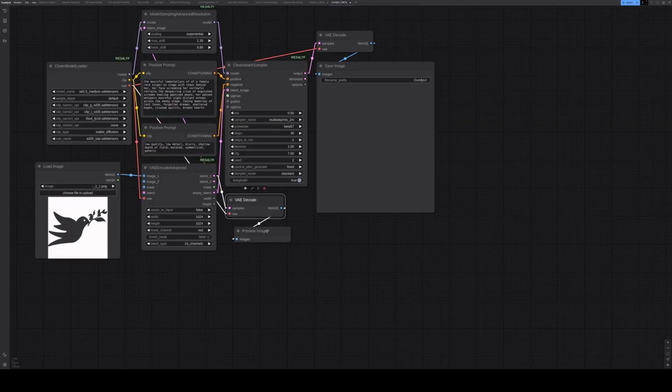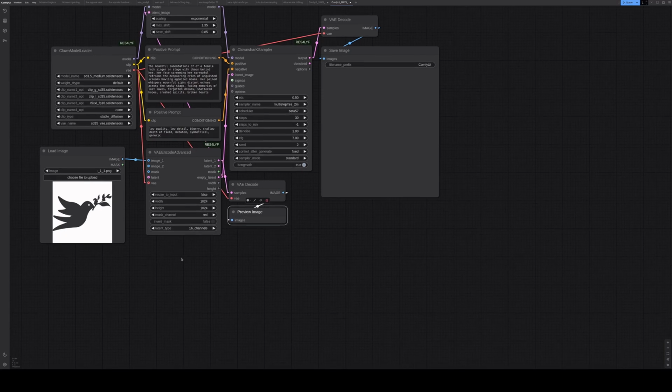So really, this is just another efficiency node. I found that I was creating a lot of really messy workflows where I had to have a whole bunch of image resize nodes to bring everything to the same scale. So this is just a way of doing it all at once.